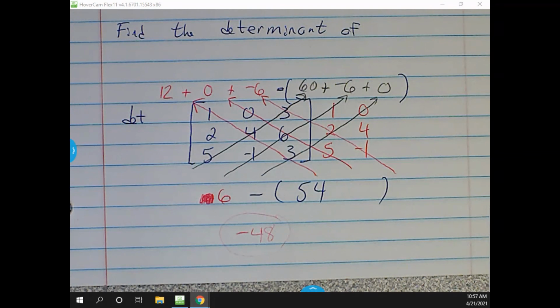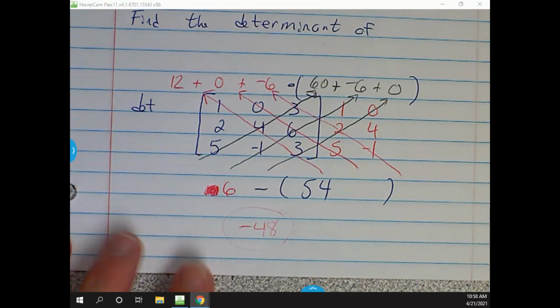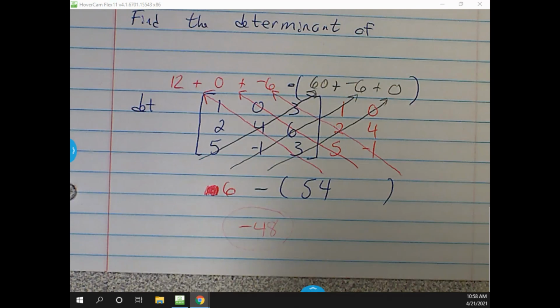Okay, now, last thing I'm going to show you. You don't have to write this one down. So I'm just going to flash up here to you real quick. What you do and how that works with finding determinants and inverses and all this other stuff is that, because in the first part we were checking for inverses, and again, you don't have to write this down, so I'll just flash it up on the screen real quick.